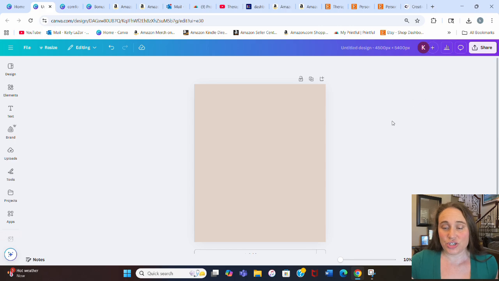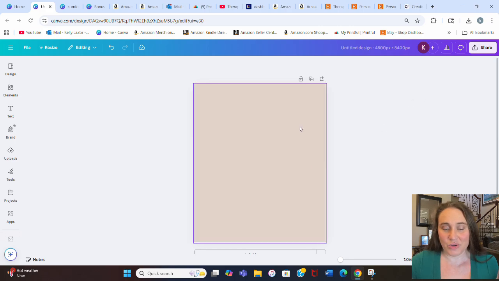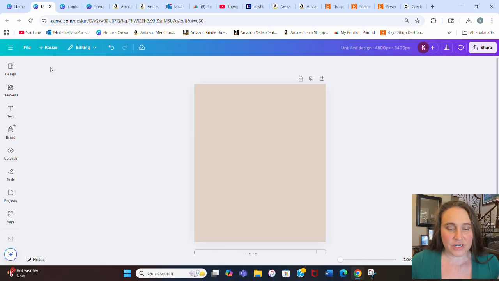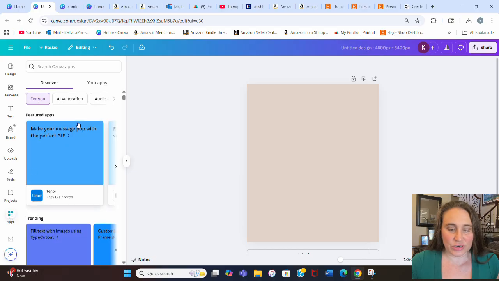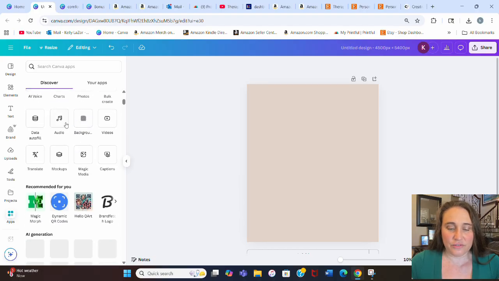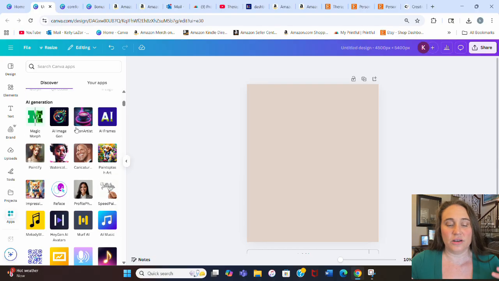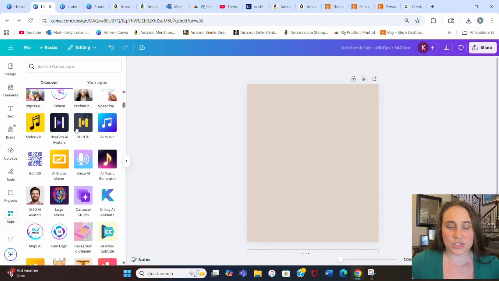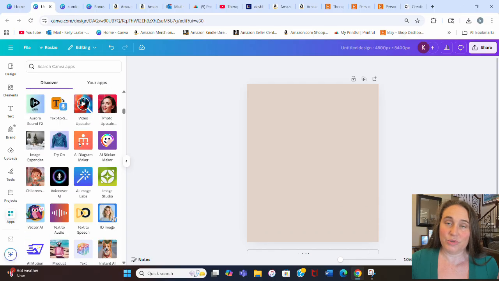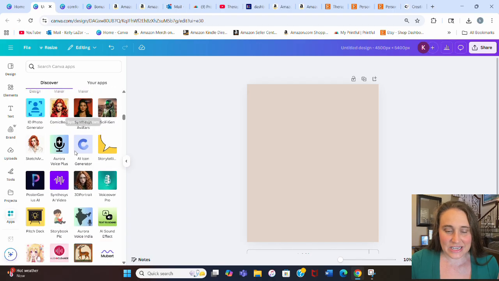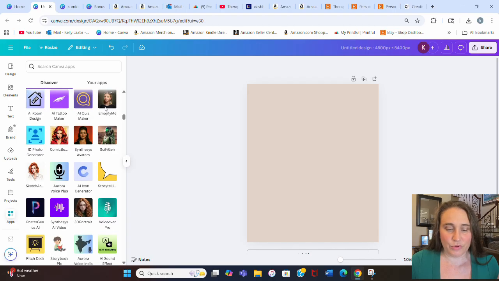So the first thing I'm going to do is get that big cozy going on. And to do that, I used one of the apps for text warping, which is Typecraft. So on here, what I would do is go to the left-hand side, go over to apps. Now there's a ton of apps that you can search through, and they're constantly adding new ones. So if you haven't looked through it recently, look through it again, because odds are there are some new ones that you guys haven't seen yet, because they're just constantly coming up with a bunch of them.